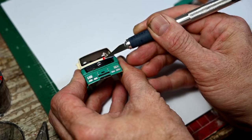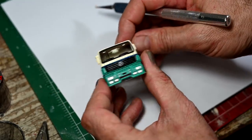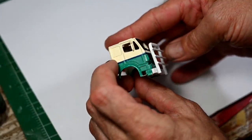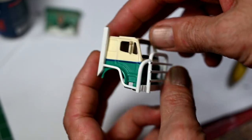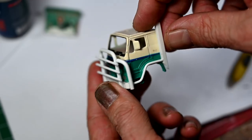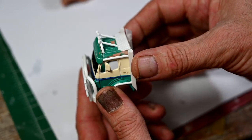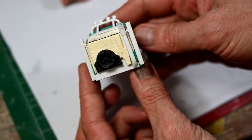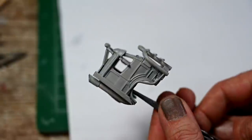So next step, I'm just going to take off these couple little stickers here, then I can start fabricating the cab to look a bit more post-apocalyptic style. So I'll start out with a bull bar. And then I continue this around the side of the cab. Next, I add some lights to the top there and a little bit of armor. And I put a spare wheel on the back there. I also added a visible exhaust stack there. So there's the basic fabrication done, and now I can move on to painting it.